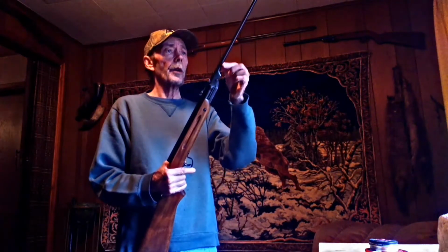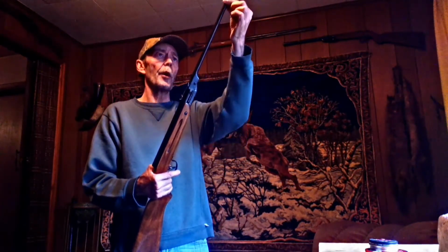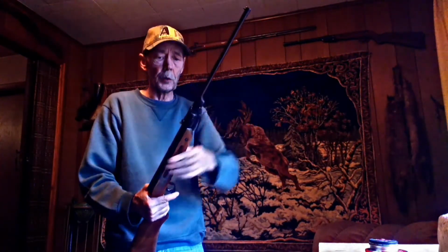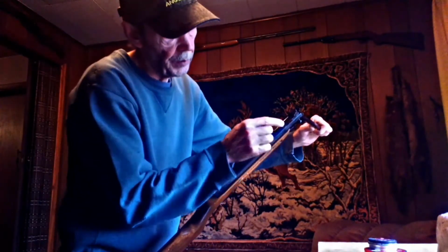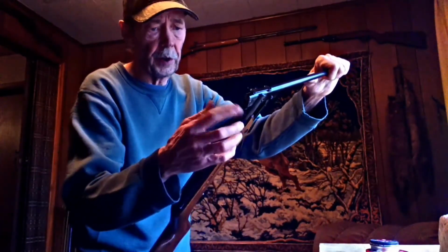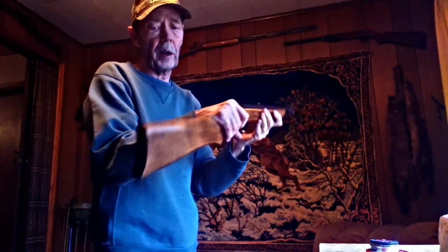cold outside. So anyway, the barrel on this is a brass barrel that's been rifled, and it runs through this steel barrel. I'm going to show it to you a little closer. Most of your springers have the seal on this side. It doesn't. The seal for this is on the chamber on this side over here. So let me show this to you real quick, and then we're going to go shoot it.